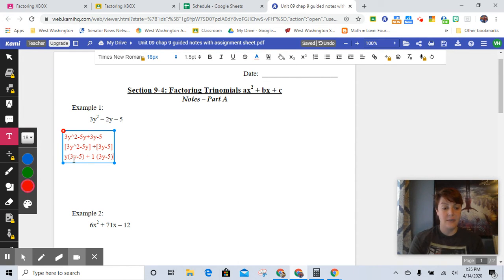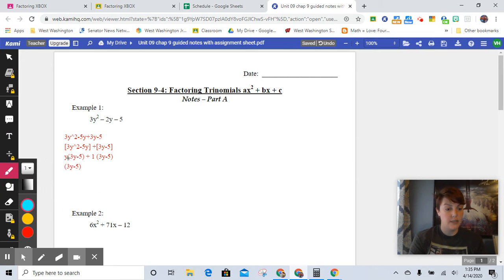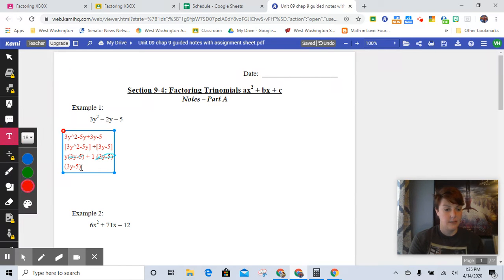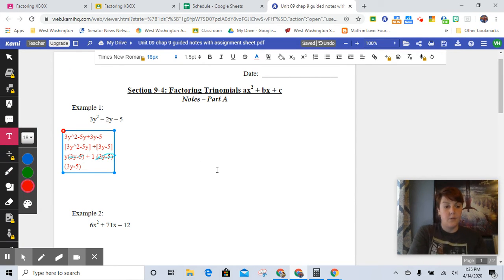Here's the trick. Whatever you have left in these parentheses had better be the same. Because now what we're going to do is we're going to see this. Oh, look, you see it twice, you write it once. So see it twice, write it once, and you say 3y minus 5. That is one of our terms. And that scratches this and this. And now whatever's left is your other term. So let me get back to my text. And so what's left is y plus 1. And so that is factoring by grouping.